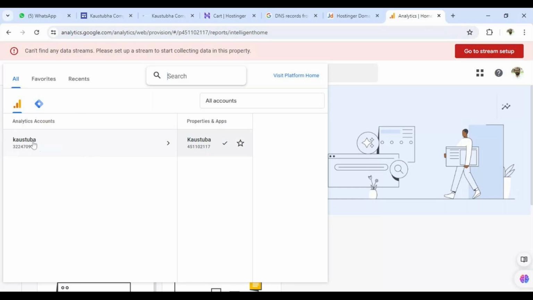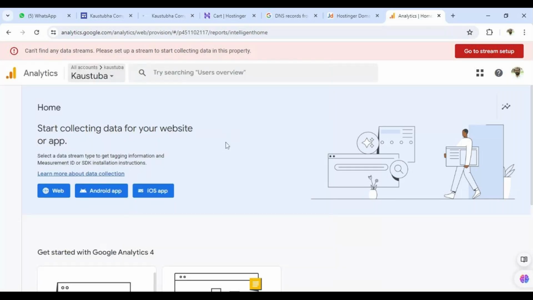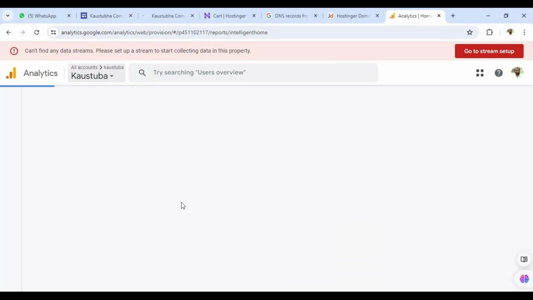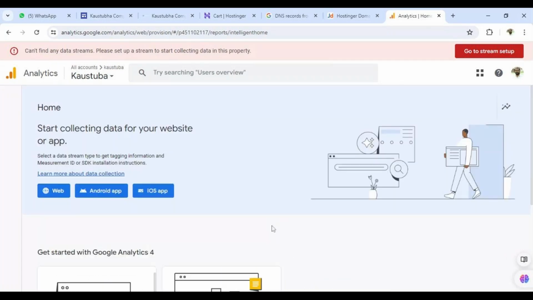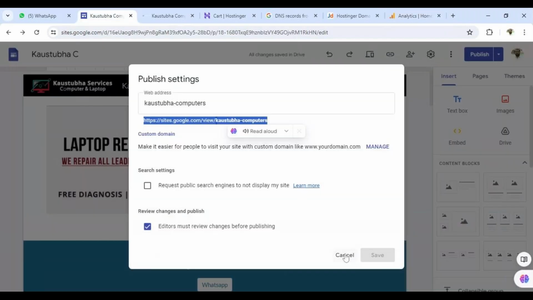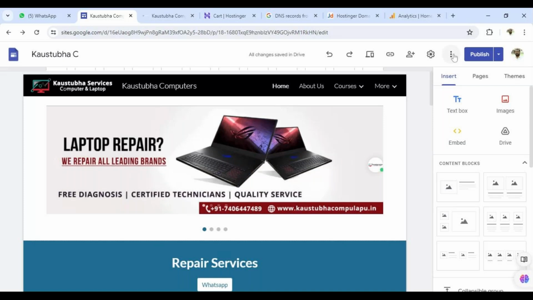Okay. So this is what you have now. So the ID is 4511 something, that you paste it, but a domain name is required for this.